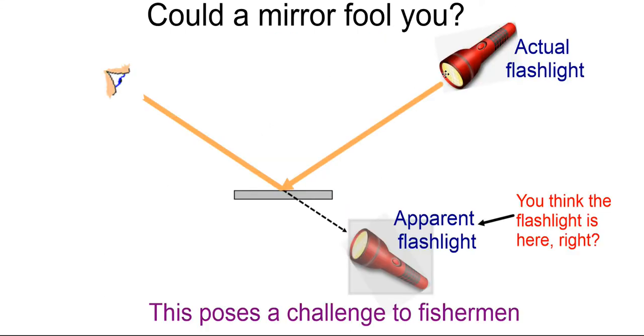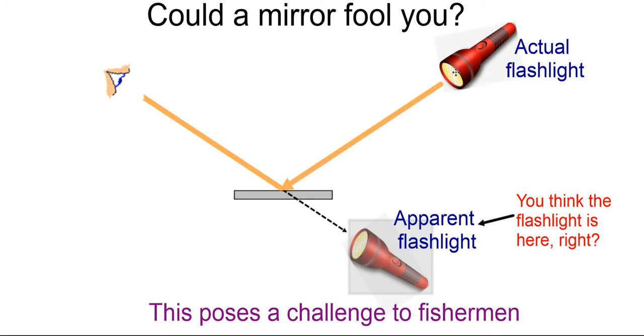So here this flashlight actually sends a beam of light down here. And here it reflects, not refracts. It reflects. Then it comes right into your eye. Now, there should be an error right here. Sorry about that. But your eye is going to look straight down that beam, isn't he? And isn't he going to think the flashlight's down here? He is, isn't he? So in this situation, that mirror has fooled you.